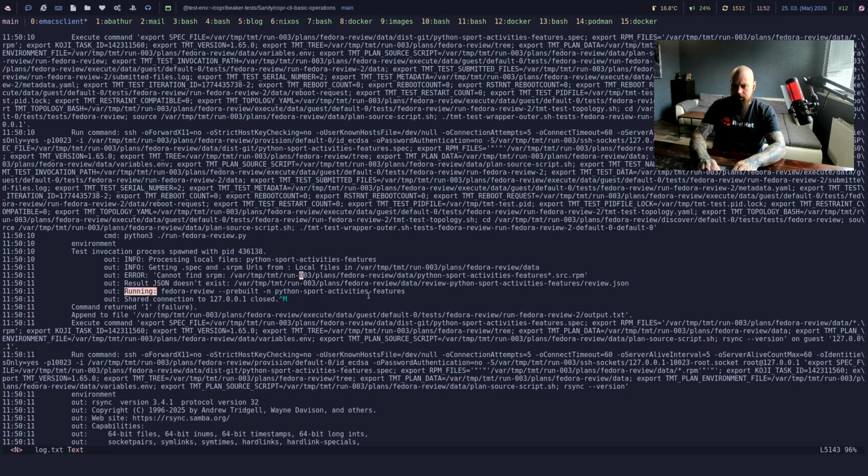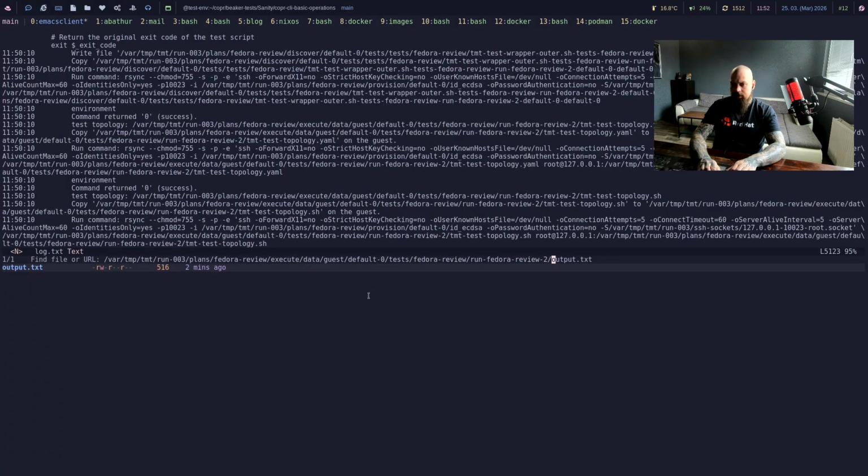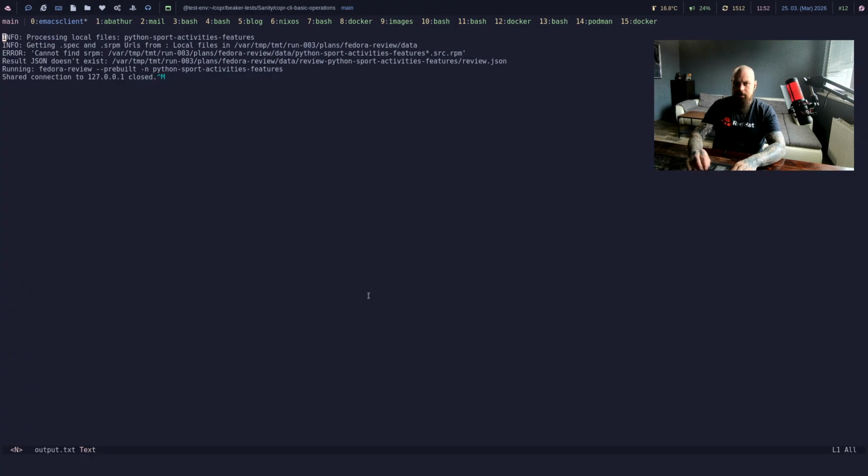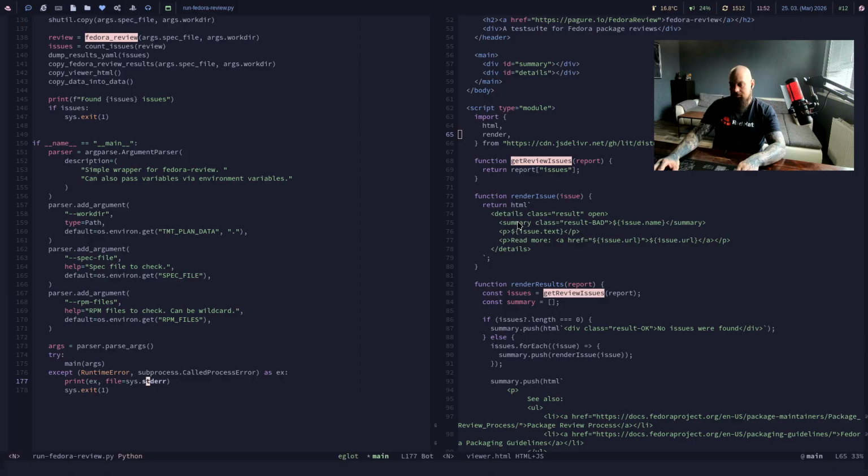Let's take a look at, it said something like appending to whatever file. Append to file. Okay, we can take a look here. Yeah. I don't understand the order of stuff, but I think that's fine.